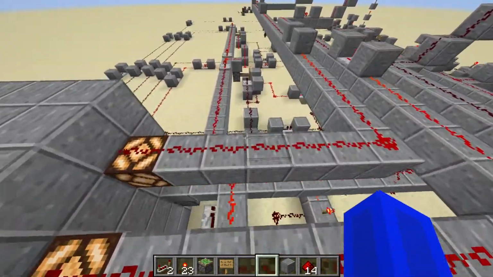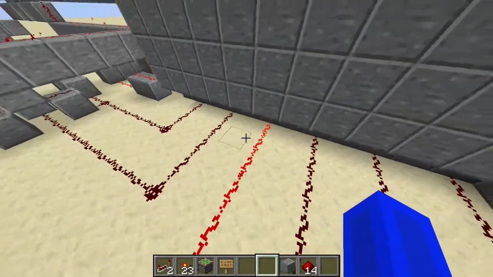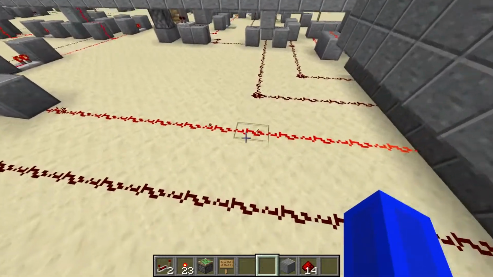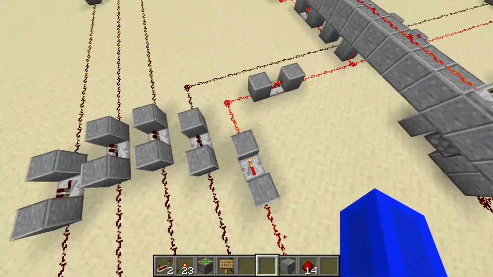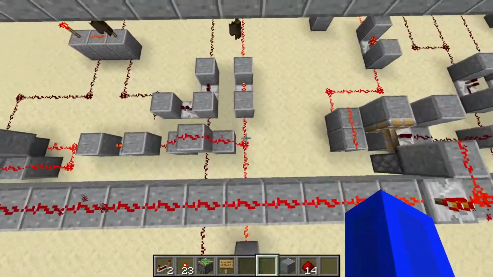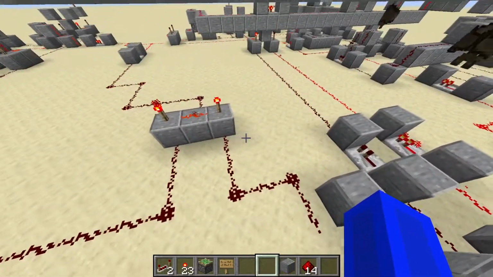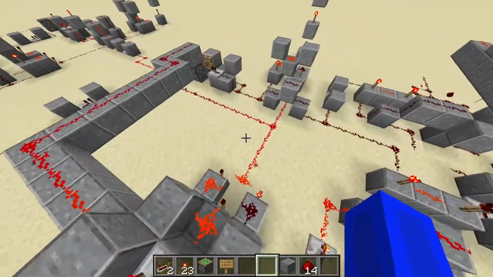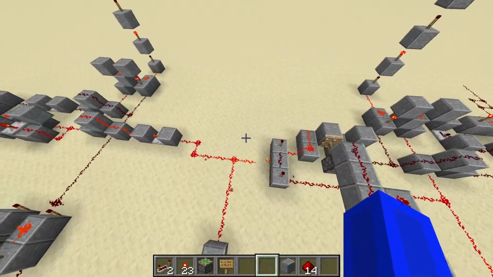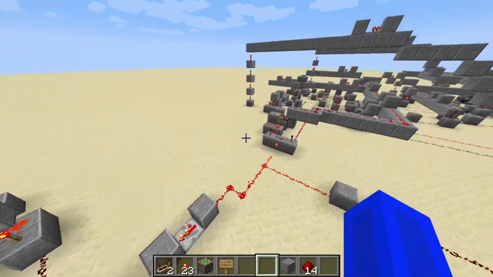Is I check... Okay, so... This is the only output being put out, yeah? So, I run it through here. It comes through here, turns off that one. That's not working. Cool, cool. This comes through here. That comes through there. For some reason.